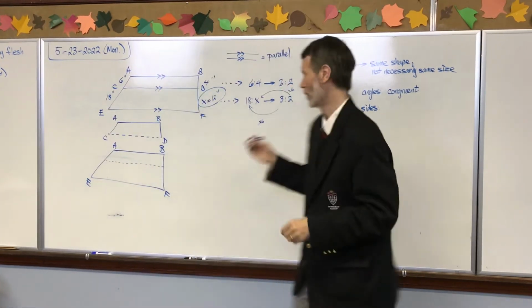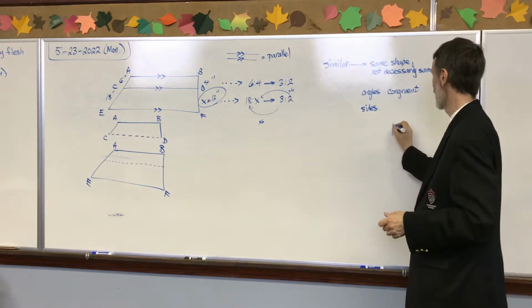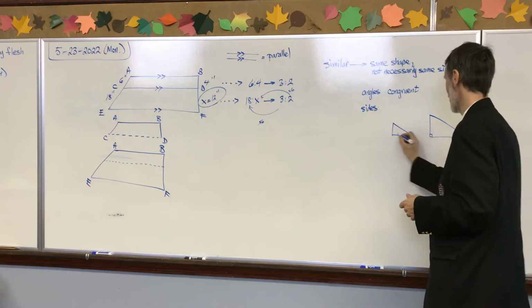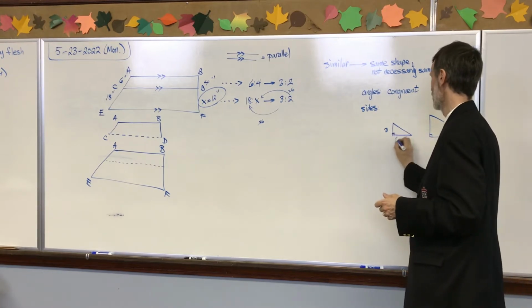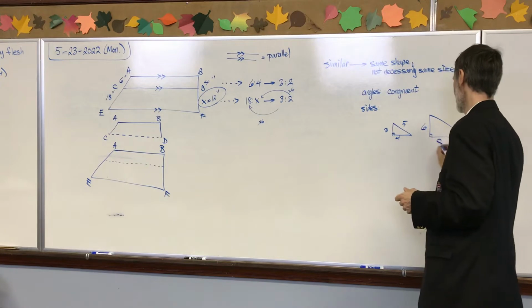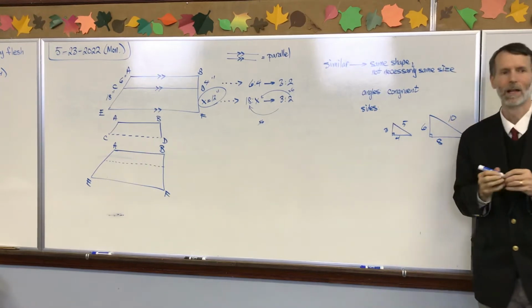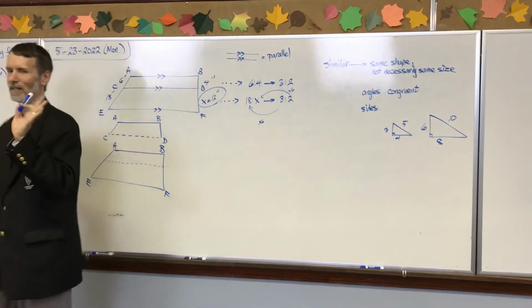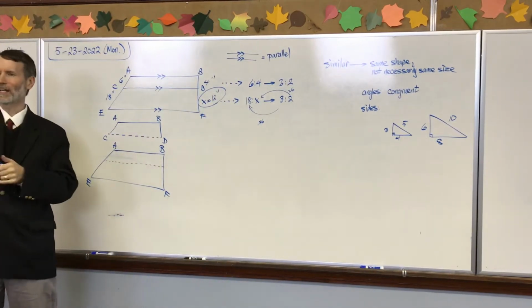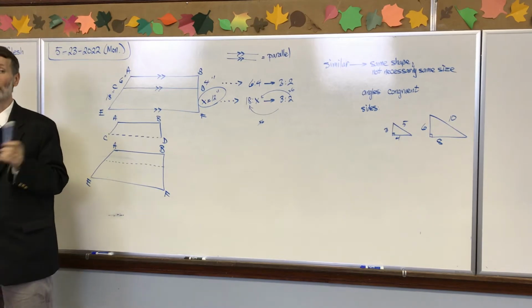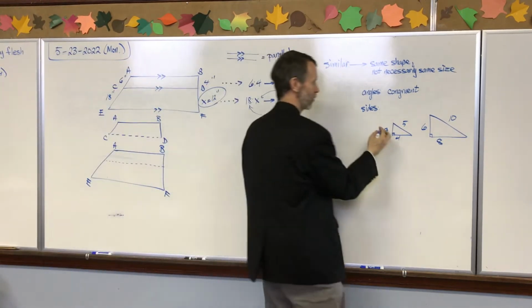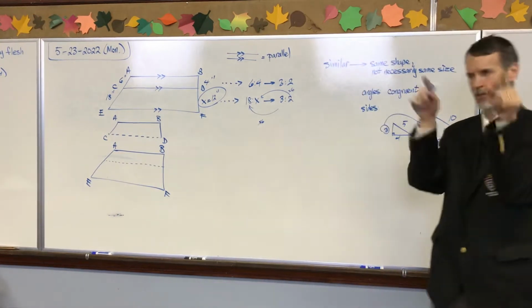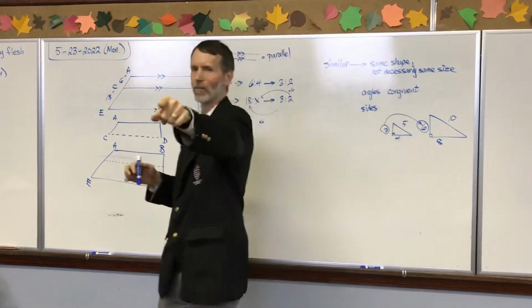Let me give you a quick example. If you have two shapes that are similar, they have the same basic shape. One's a magnified version of the other. Let's say this is 3, 4, 5. This is 6, 8, 10. The sides are not identical, but they are what? Not congruent, because congruent means identical. They correspond, you're getting close. Like 3 corresponds to 6. Corresponding means how they match up in position.